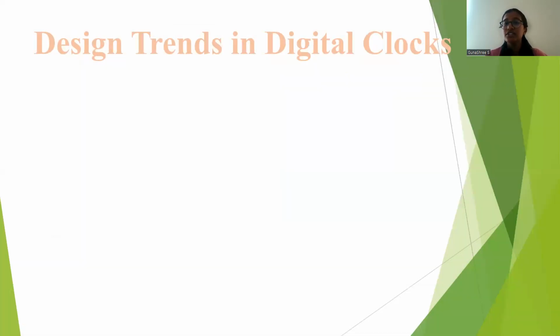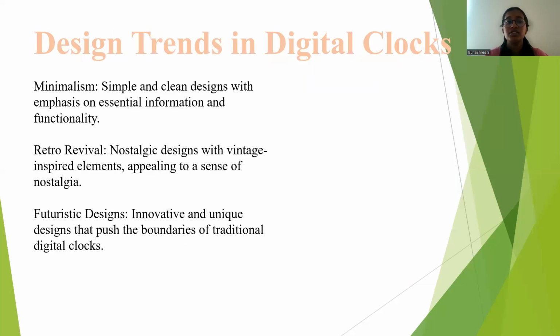Moving on to the design trends in digital clocks. First one is minimalism, retro revival, and the futuristic designs. What is minimalism? The design should be simple and clean, and more emphasis should be given to the essential information and functionality of the clock. Retro revival. Designs with vintage or retro inspired elements should be more present. It should give the users an aesthetic sense of view, and the user should feel happy seeing this. And the futuristic designs will involve innovative and unique designs that will push the boundaries of traditional digital clocks.